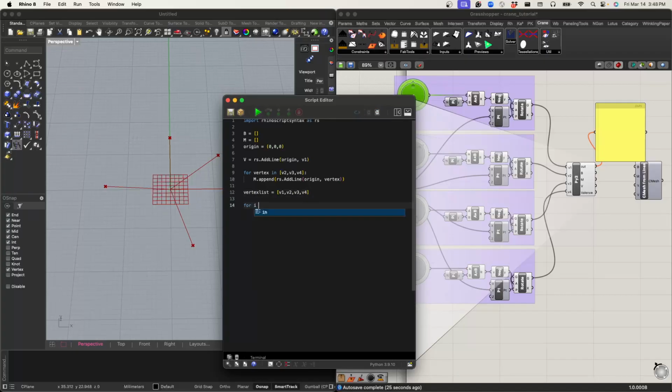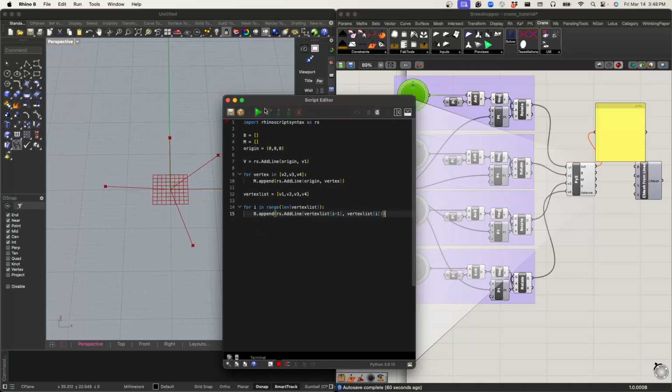So for i in range, line, vertex list, b dot hand versus line, vertex list i-1 to vertex list i.